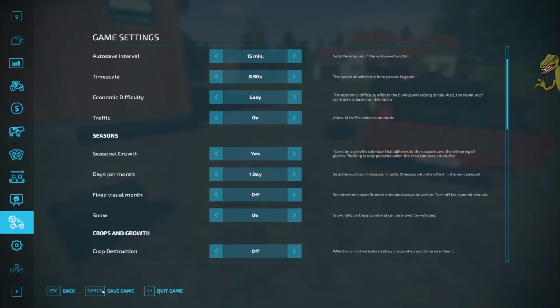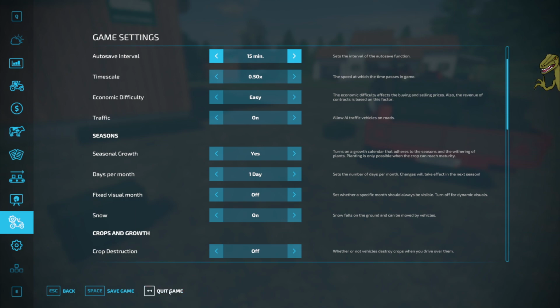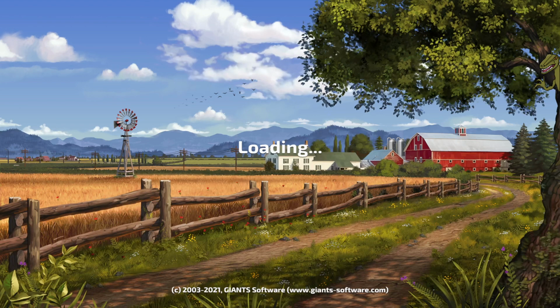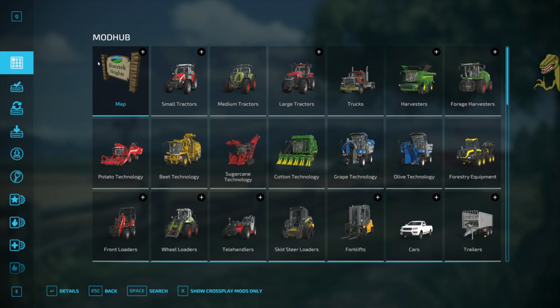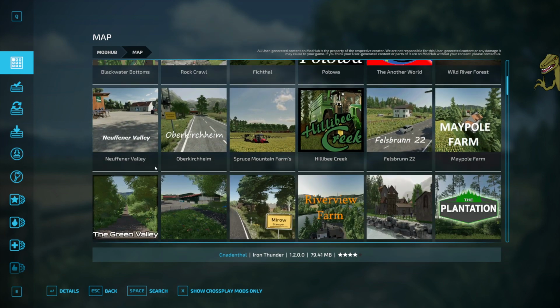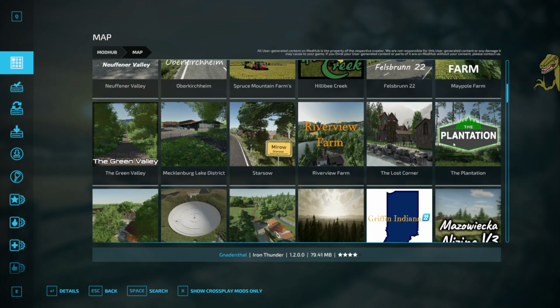Hold on, we're going to take a look at ModHub real quick. I thought that there was a map on ModHub. So downloadable content, this is the mod hub. You can also browse these from the FarmSim website, but you can actually activate these in game. Grindenhall construction map, that's the one I was thinking of.